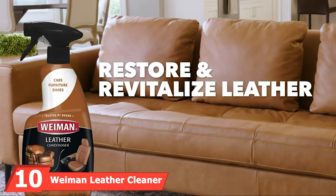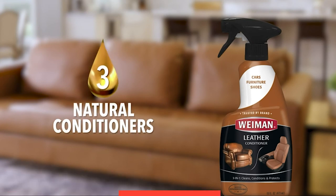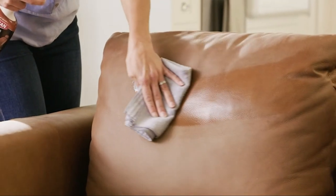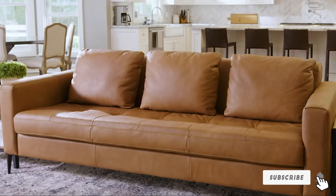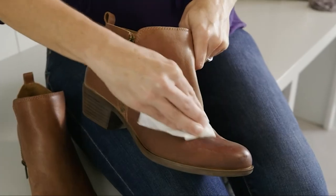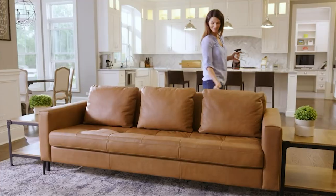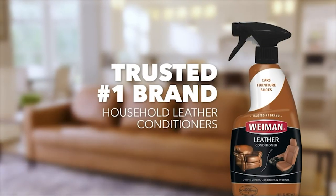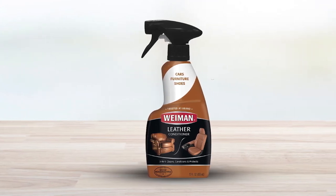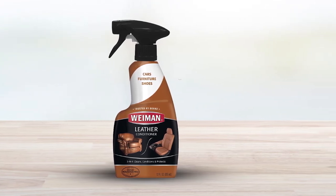Finally, the number 10 position is dominated by Wyman Leather Cleaner and Conditioner for Furniture. While Wyman's Leather Cleaner and Conditioner is great for polishing leather surfaces, it also acts as a sunscreen to prevent discoloration and cracking. It uses six natural oils and UVX 15 sunscreen to give your leather items a premium sheen and shield them from ultraviolet rays. It can be used on any leather surface, whether it's your upholstery, car interior, shoes, furniture, or even your jacket and purse. Wyman's Leather Cleaner will completely renew any leather surface and guard it against damage caused by sun rays so it can retain its original feel and color well into the future.